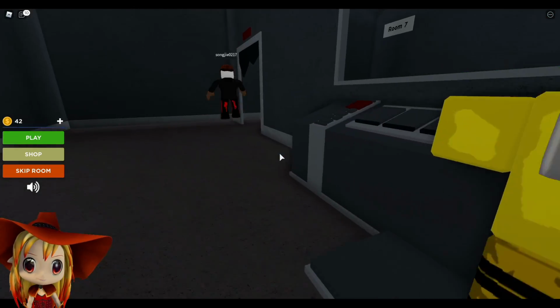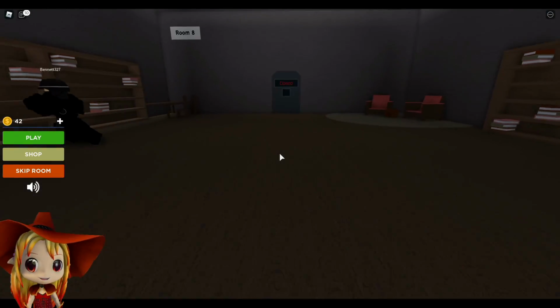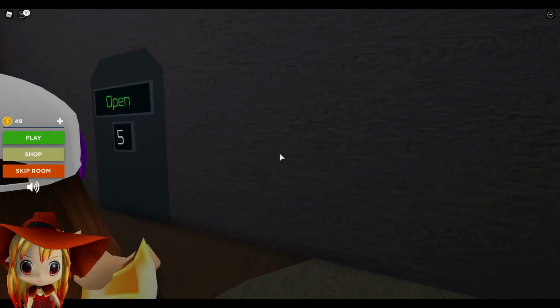Chocolate. We found it. Let's go. We found it. Well, Chocolate did, but I clicked it. Oh, hello. Okay, it's over here. Let's go.